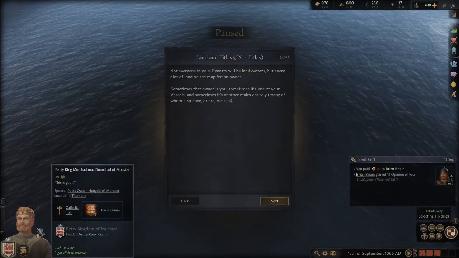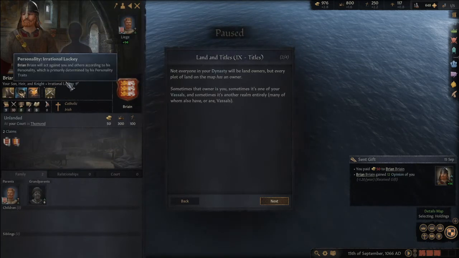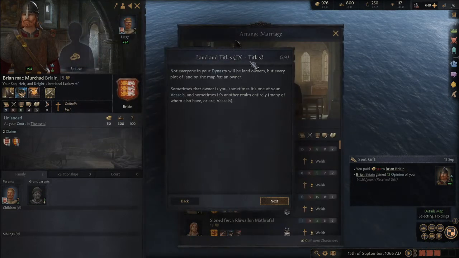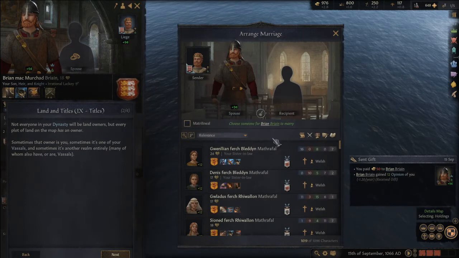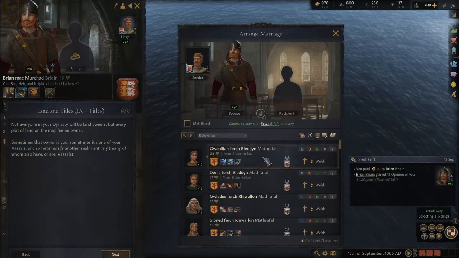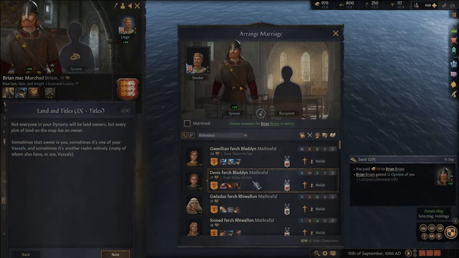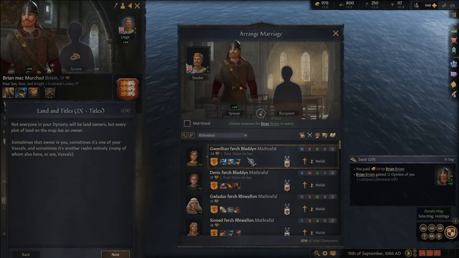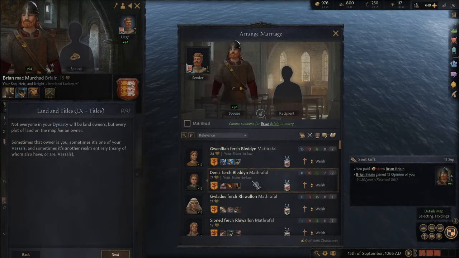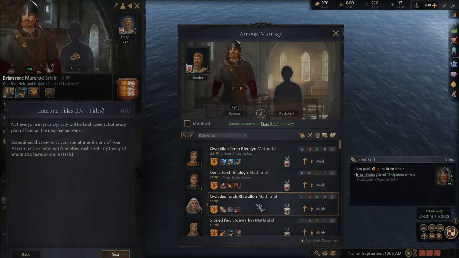Alright, so I think what we should do now is click on my heir, right-click, and find a spouse for our heir. Ironically, the heir is being offered the same people that we were offered. Ooh. So this is our sister-in-law. This is our sister-in-law. Very incestuous stuff we have going on here.